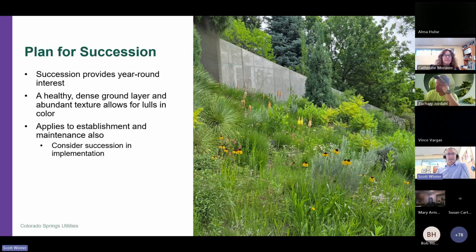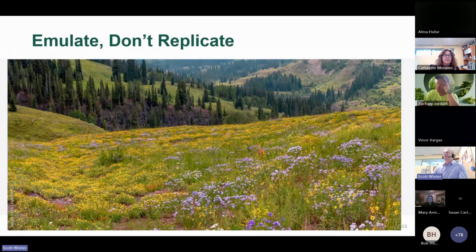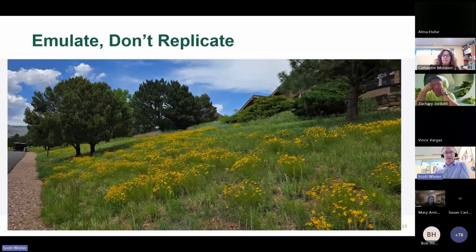And then there's a succession of maintenance also to think through. So again, we're talking about emulating rather than replicating. This is not an environment that you're going to be able to replicate, obviously, but you can get to something that is very similar, that works extremely well.